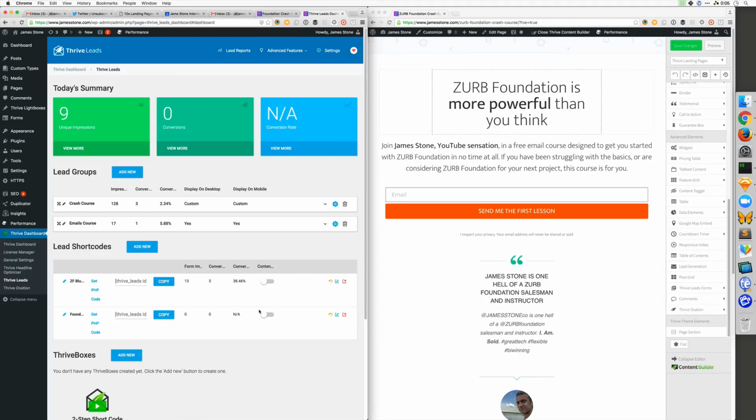So this is just a quick tip. I found it very useful on my site. It takes a little bit more time to set up than just throwing in the standard lead gen component from Thrive Themes Builder, which is right here, but it gives you a lot of options, and more importantly allows you to look at the number of impressions you're getting for forms, and also allows you to see what rate you're converting at, just like the rest of your lead forms.